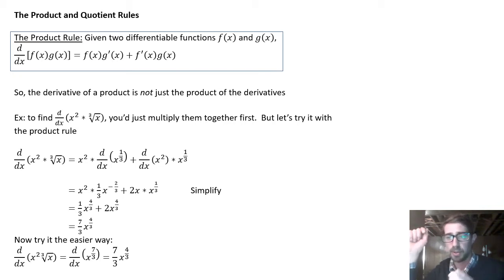If you can simplify what's inside a derivative before you do it, because then the differentiation is easier and your answer is simpler. And look at that. I mean, you can do that in your head. The derivative of x to the 7/3 is 7/3 times x to the 4/3. 7/3 minus 3/3. Okay, so everybody, hopefully you agree that way is faster and better. But rather than proving the power rule, the product rule, I'm just giving you one instance where it worked, and we're just going to take that as, okay, that's proof and it's good enough.